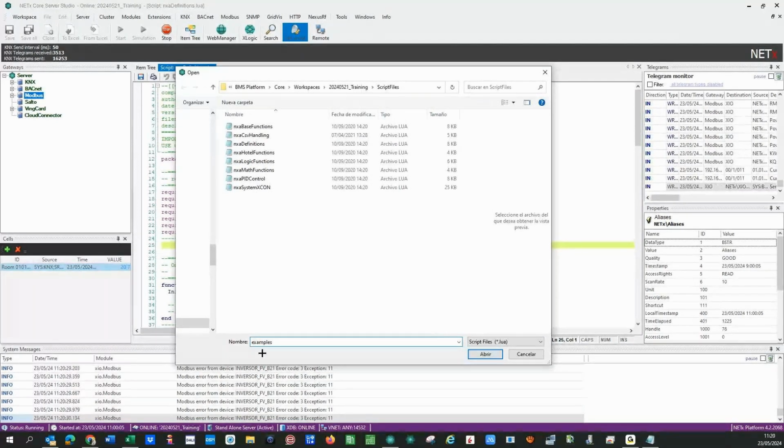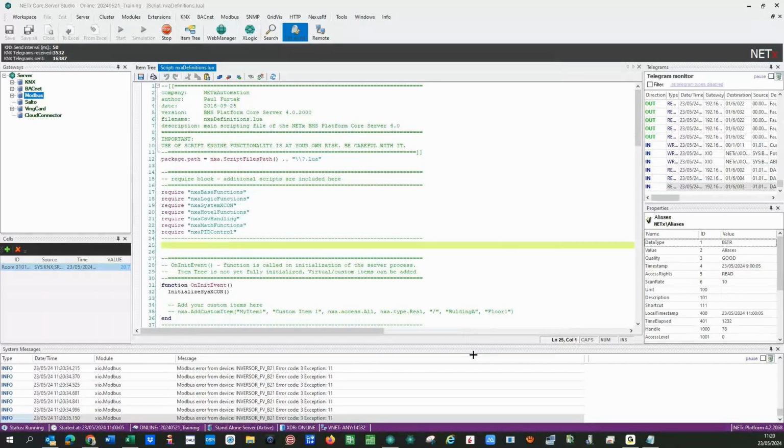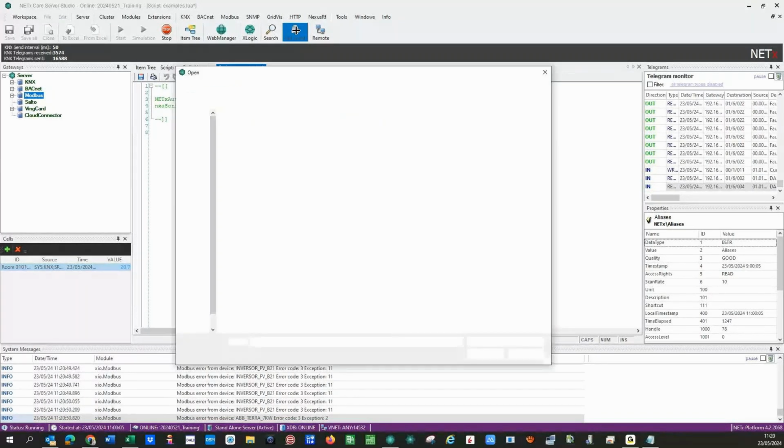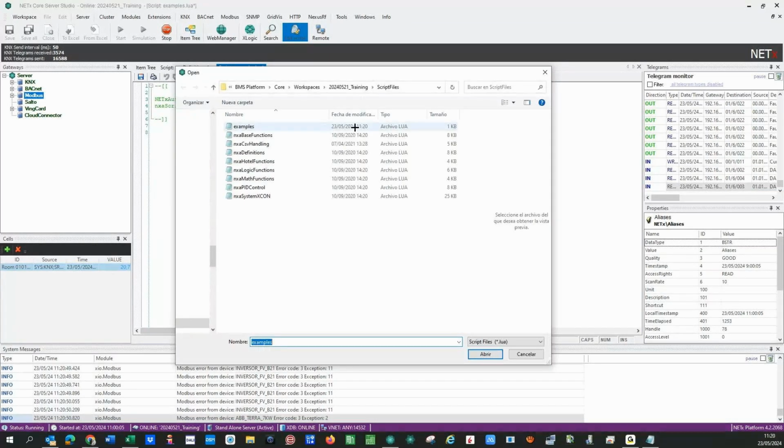Just writing a name that is non-existing, I am going to open a file that does not exist, but the system is intelligent and it creates that file for you. So it's a new file that is called examples. I can show you, it's here. My examples will be here. Okay, examples, the first one, has just now been created.